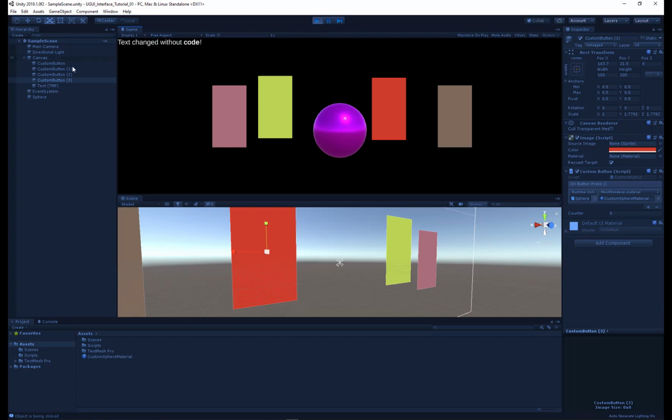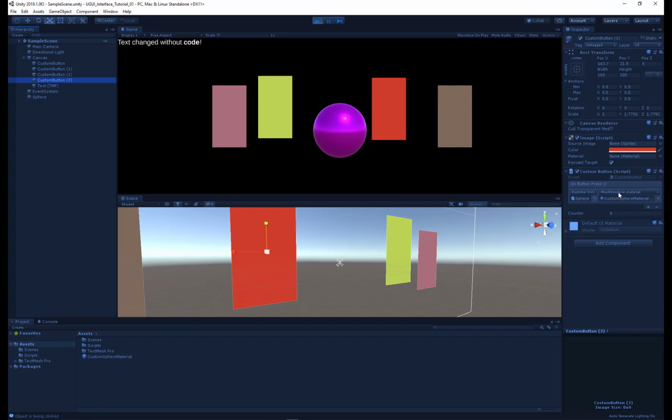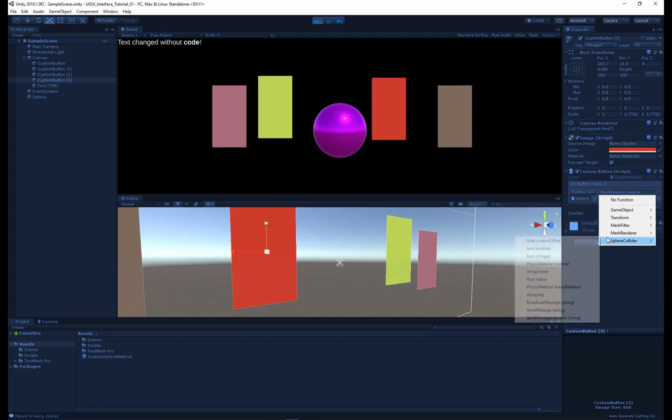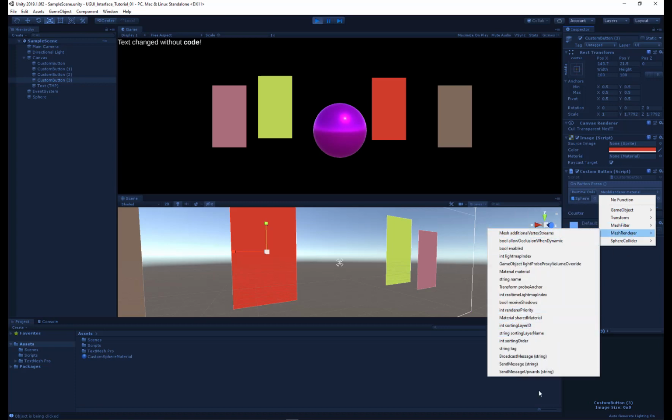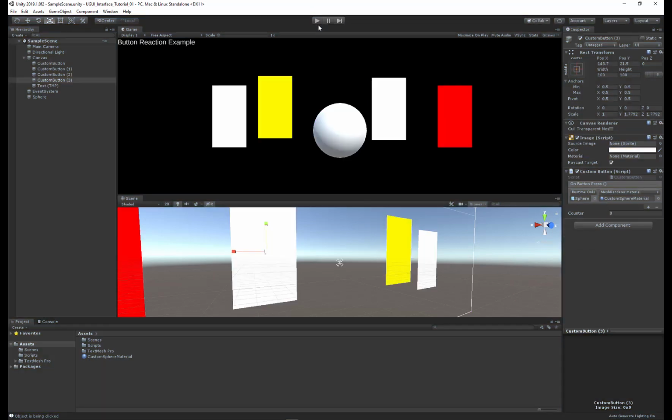So there you can see how powerful this editor inspector window is for Unity events. You can certainly change a lot of different things. You could change the transform, you could start moving things around. You could change the hierarchy. I mean, there's a lot of things in here. Feel free to just poke around and see if there's something interesting that you might want to use in the future. It's certainly good to have an idea of all this stuff as you're trying to solve different problems in your games and experiences.